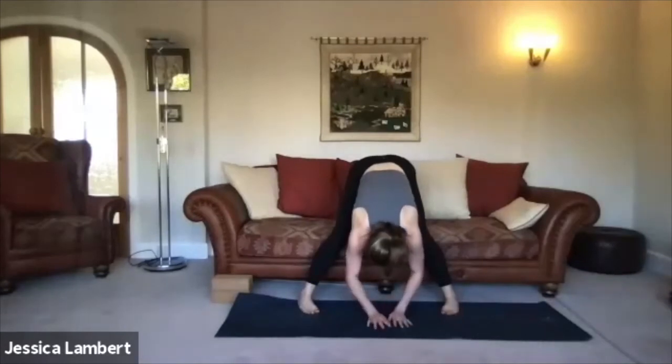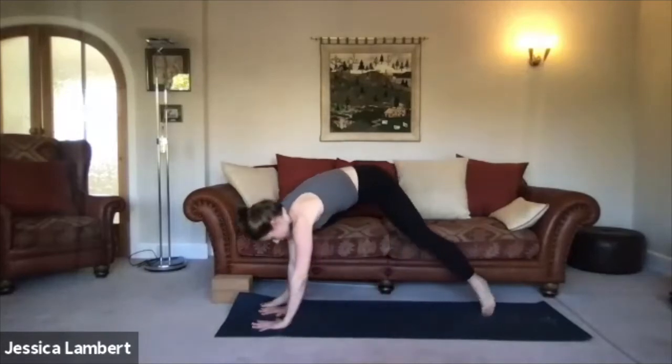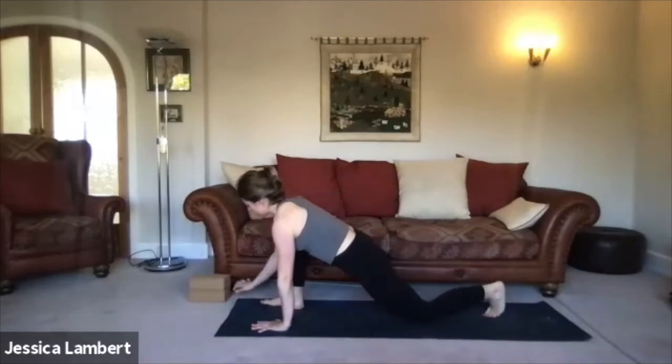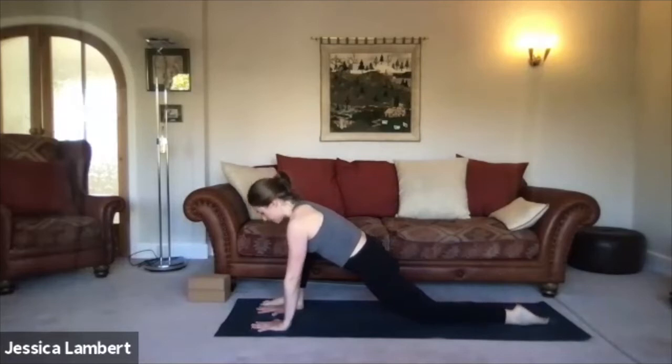And then hands come down. Walk them over to the right foot and rest your left knee down to the floor. So should be back facing to the top of your yoga mat. Left knee down. You're on your hands. So there's a big stretch through this left hip.